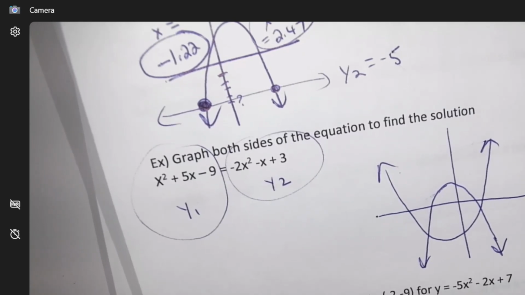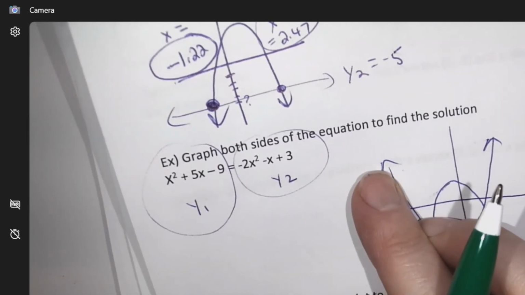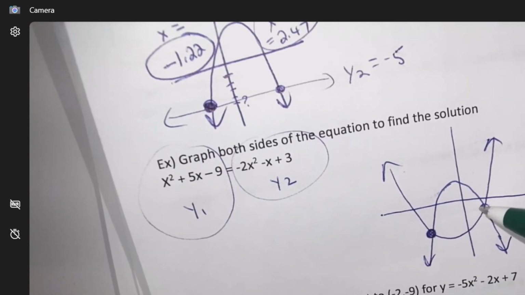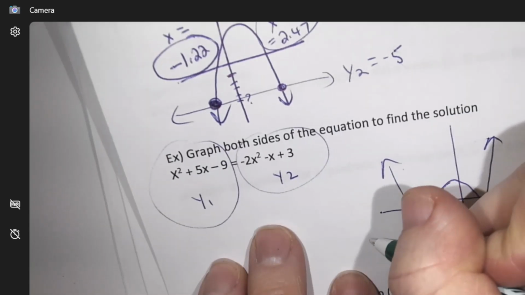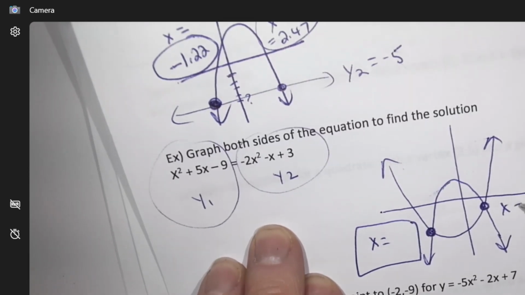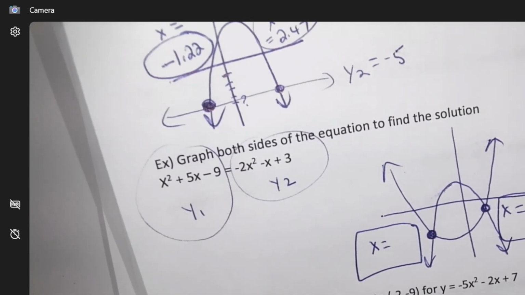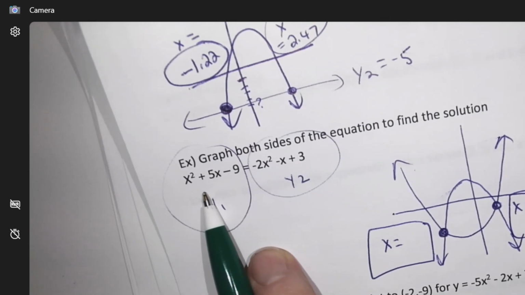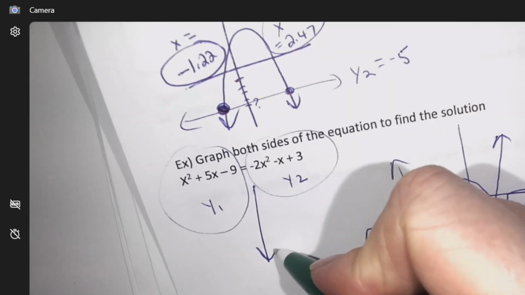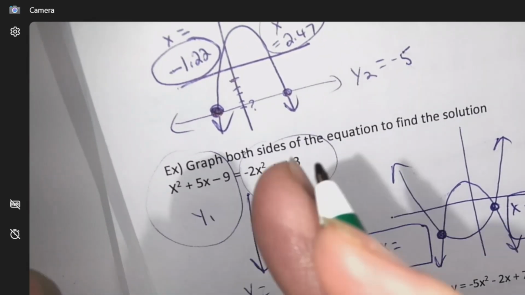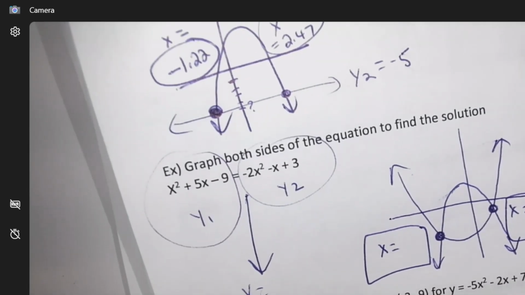So what do I do to get the answer? I want to know, where does this equal that? So it means, where do they intersect each other? They are equal to each other where they hit each other. Can you get me an x equals answer and an x equals answer? I want to know the x values that they cross at. I do not want the coordinates, because pretend you were just doing algebra here. If you were doing algebra and trying to figure this out, the end result would be x equals. So that's what I want to know from the graph. You know the steps: second, calculate, intersection. Enter, enter, enter.